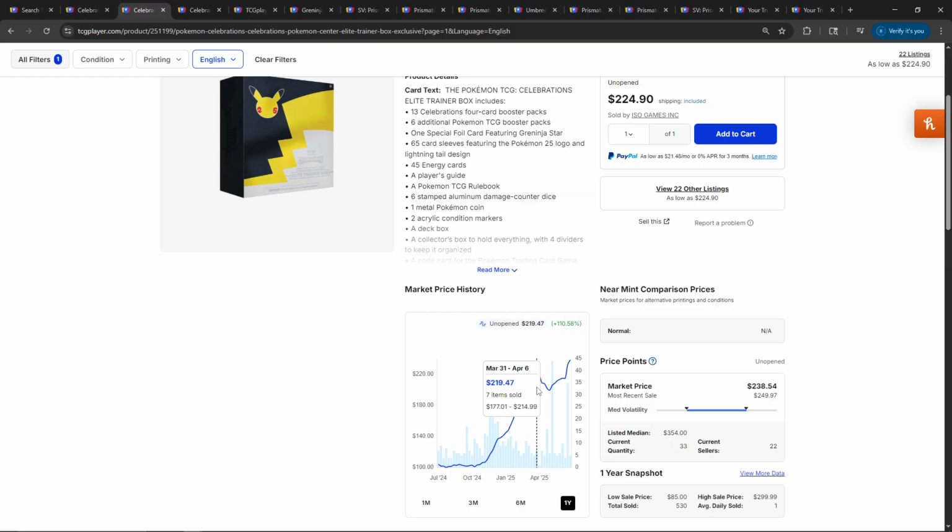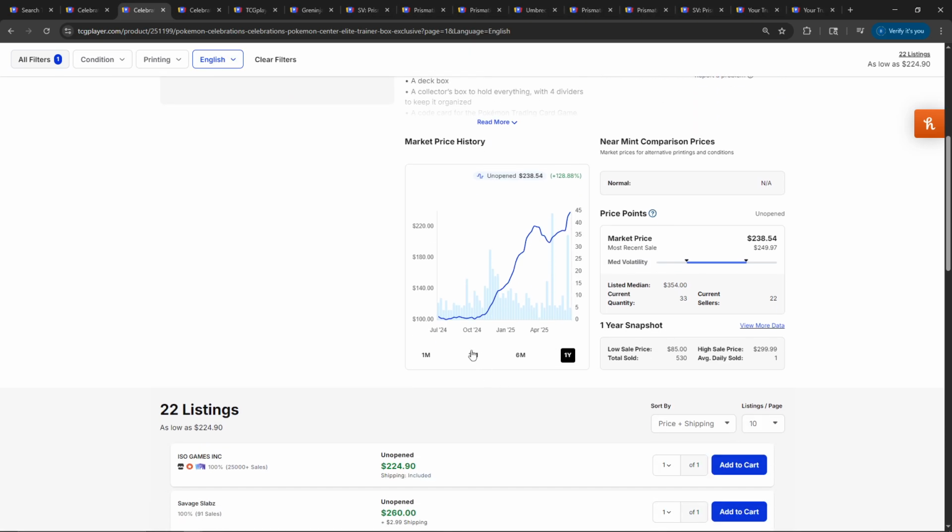If it were only to go up, buy volume would usually go down, because it's so hard to buy at that price. But when it went down to 190 or 205, you guys see 44 items sold. So it keeps the market healthy. It shows that there's still volume in this set, right? So it's a good thing. Please keep that in mind. Don't be afraid when this stuff happens, especially if you're going to be holding for long-term growth.